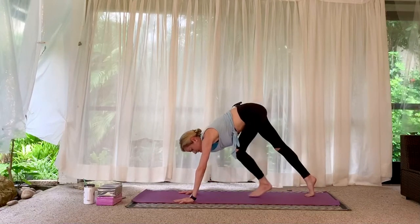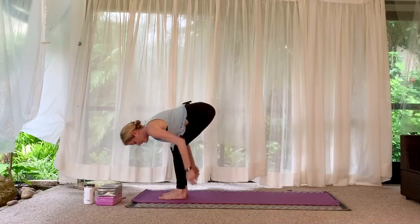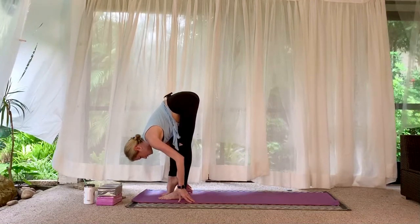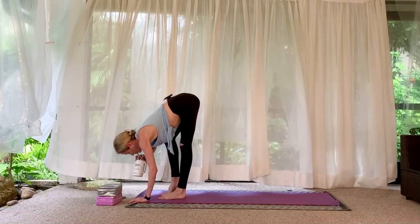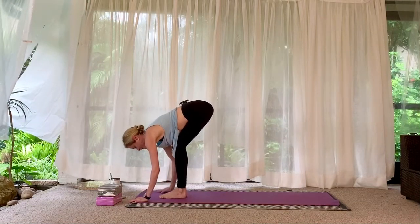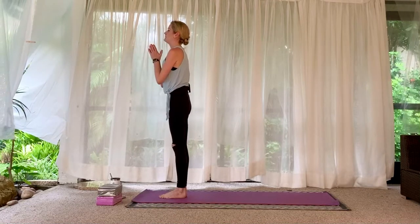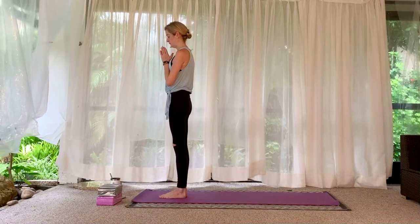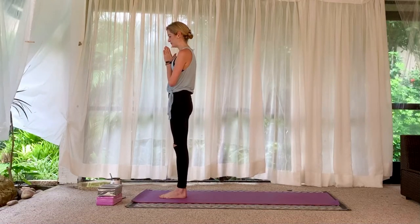Walk the feet to the top of the mat and ragdoll, relax over your legs. I personally like to bend and straighten my knees, but whatever you need, lift one heel at a time, stretching the whole back body. Bring the feet together and round up to standing. Hands to heart center, Anjali Mudra. Reconnect to your breath, reconnect to your personal practice.